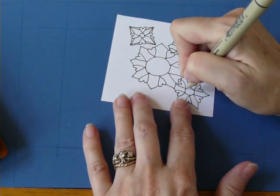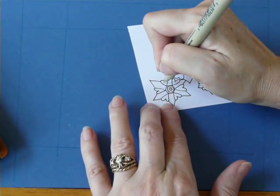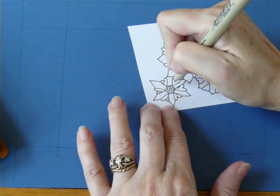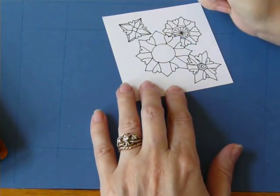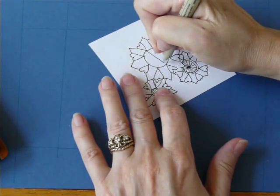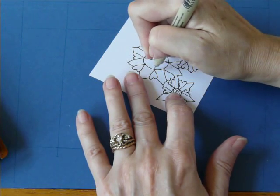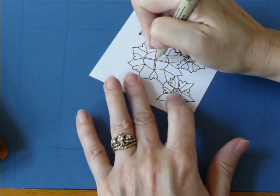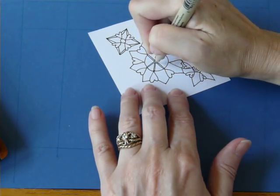This one I'm going to do splatter all over the middle. And I think I'm going to do some kind of something right here on each side of the heart. I'm going to connect these hearts with sort of thin line across, I think. Like spokes.